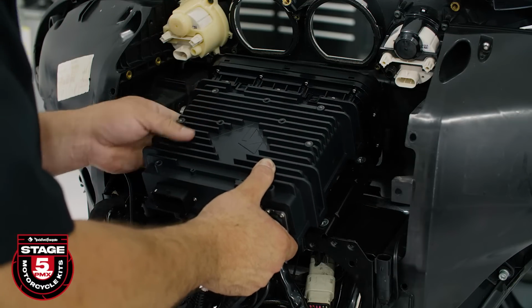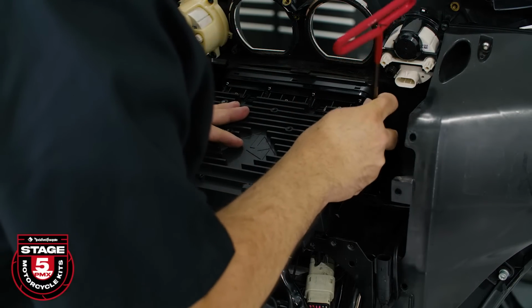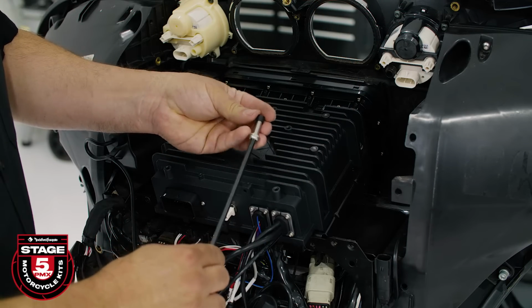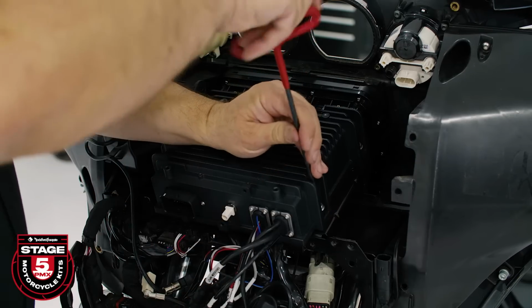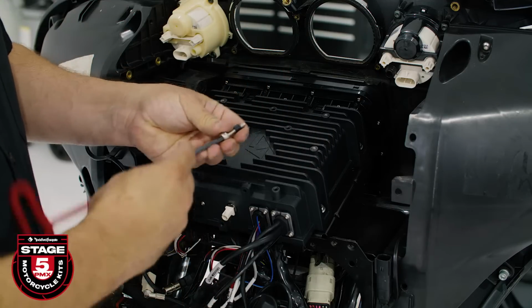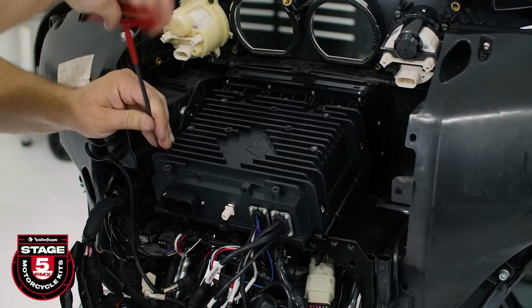Next, carefully insert the radio, making sure not to scratch the faceplate or bezel. Then secure it in place using the included screws and isolators. Slide the isolator over each screw and use a 3/16 Allen wrench to secure the radio in place. Once that's done, you can reinstall the speedometer cluster and the metal support bracket.